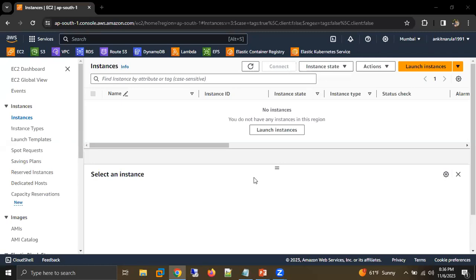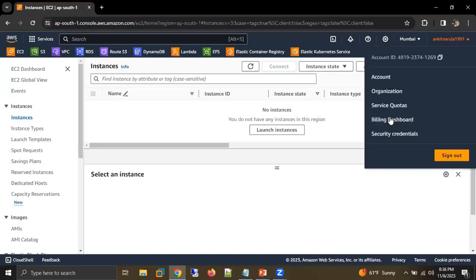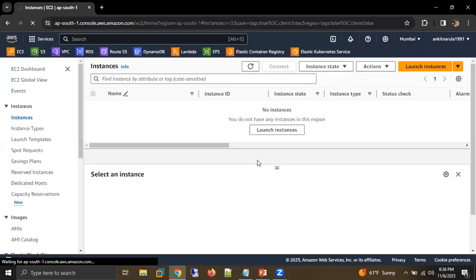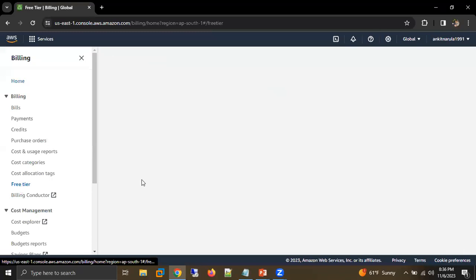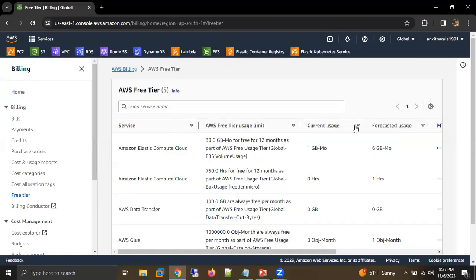Actually, I have created the AWS account with the new mail ID and old card and old phone number, but it's still not showing as free tier. Is anything wrong here? Where is it showing free tier? It is in the billing section. If you go there, it will show as free tier. But it's not showing. But while creating the EC2 instance, the instance types are showing as free.